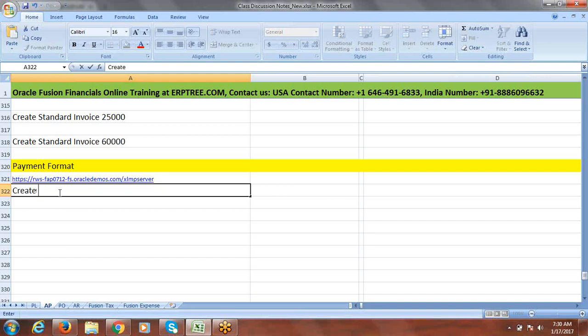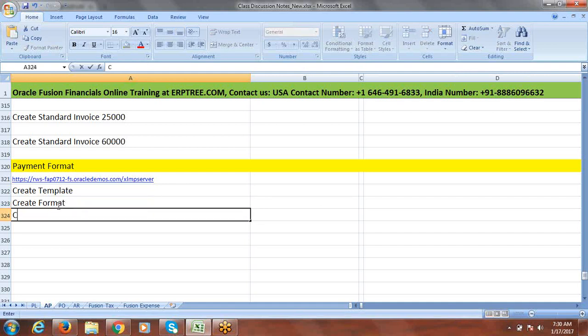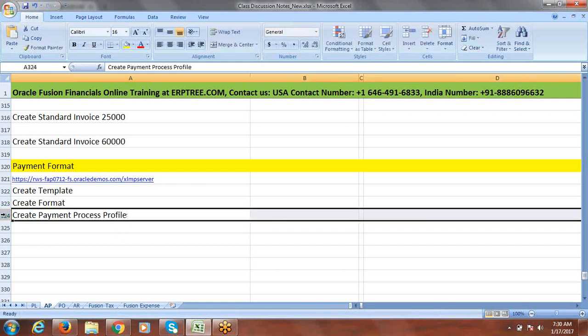Okay, first say create template, then say create format. After creating that, you may create the payment process profile. This is the other one you will be selecting at bank account level also, right?